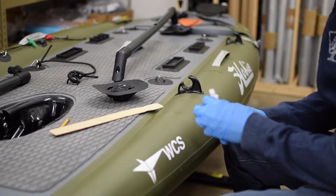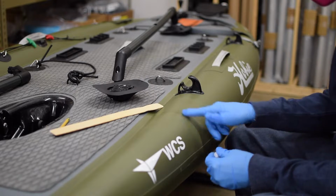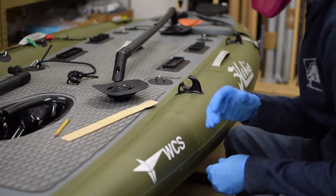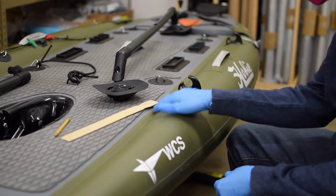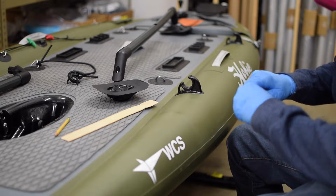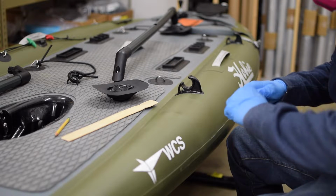Alright, so onto the glue now. There are a couple ways you can do this. The way I like to apply the glue is I like to use one of these paint stirring sticks. You can get them at pretty much any hardware store. I like to use these because they let me apply everything really evenly and precisely.